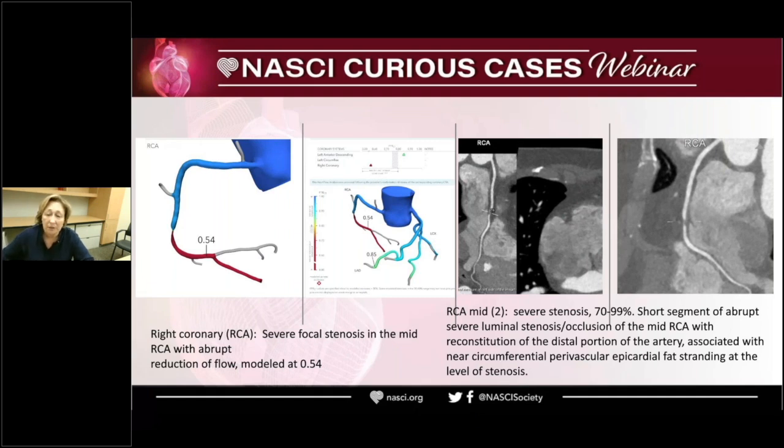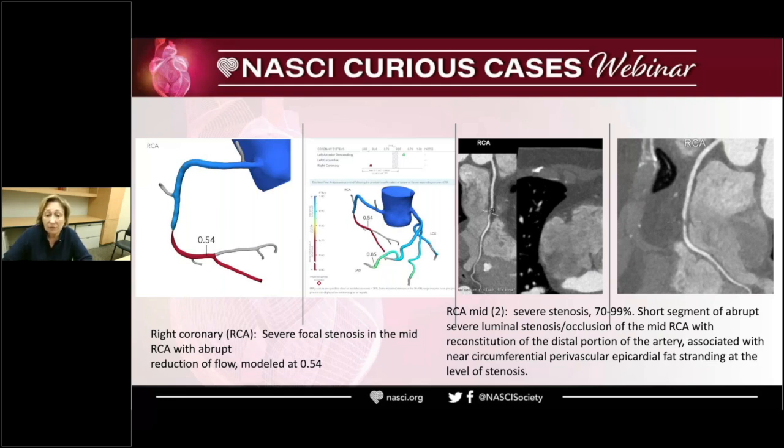And then here, that's a curved reformat, and this is a cross-section view through that lesion. This lesion looks like a near complete obstruction, occlusion of the vessel, with a little bit of associated fat stranding surrounding the lesion, but really not that much expansion of the lumen or anything else. It's really abrupt. So we read it as a severe stenosis up to 99%. We could probably categorize it as a 5 as well. The question here was: are we looking at SCAD again, or at atherosclerotic disease?